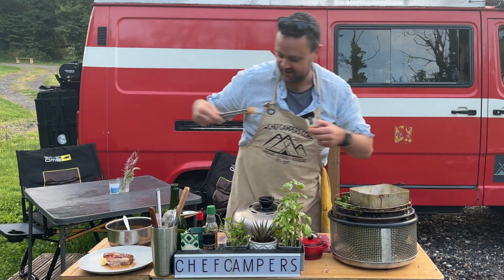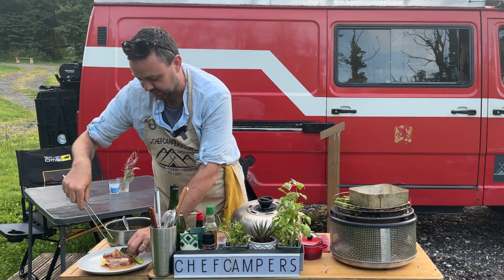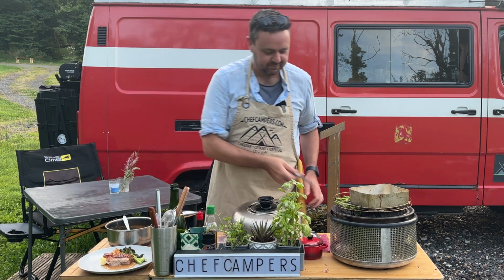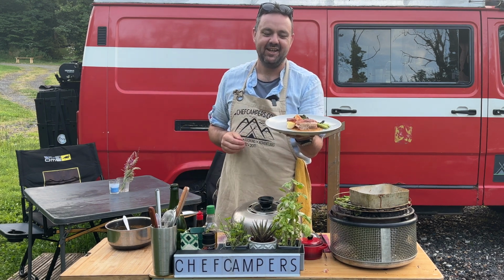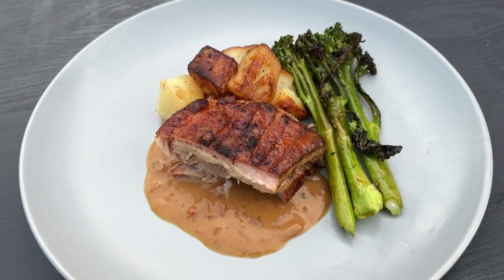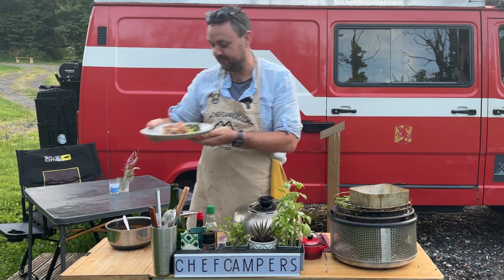This is one of those dishes that I just absolutely love cooking. It's one of my favorite dishes actually. And then we're just going to put a couple of stems of that roasted tender stem from Kate on the side, and we want it a little bit crispy. And there we are. This is a proper cut of meat. The collagen is rendered down, the fat has rendered down, the potatoes are crispy, the broccoli is roasted, the sauce is fantastic. This, I need to dig into it. I'm gonna get some shots now and then I'm gonna dig into it.